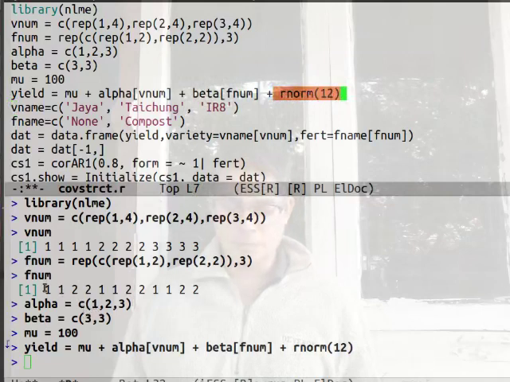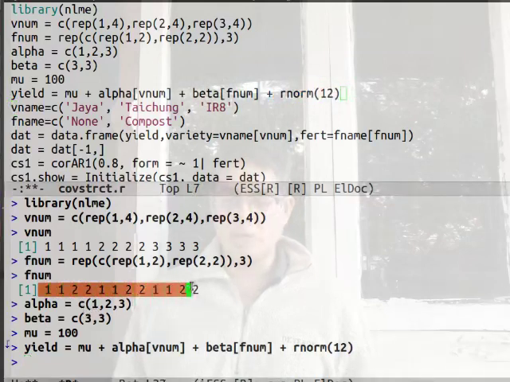The 12 comes from the fact that I have 3 varieties, 2 fertilizers, and the number of replications per fertilizer variety combination is 2. That gives me 12 different plots, and I have simulated their yield.